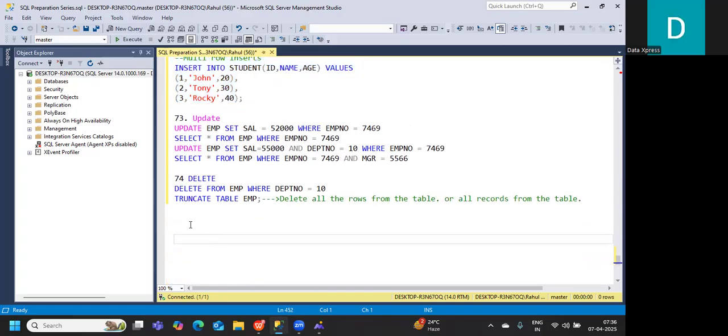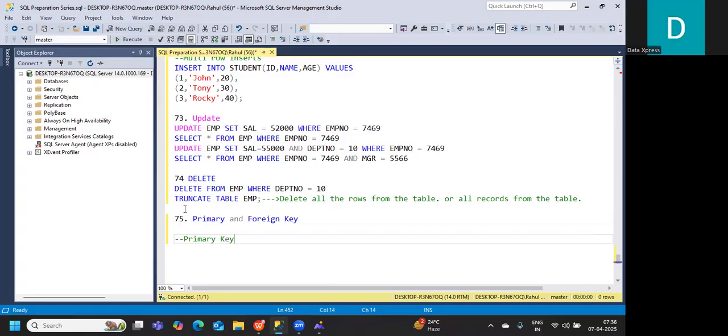The next important question is about the keys that we always need to know: your primary key and foreign key. So many times you will get a question about what is a foreign key and what is a primary key. A primary key is set on a column that uniquely identifies each row in the table.